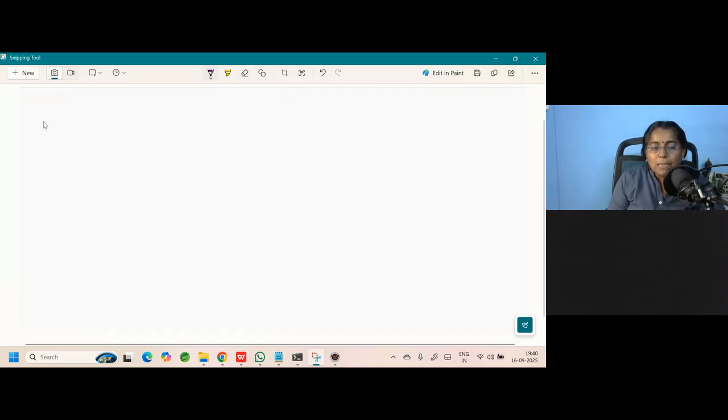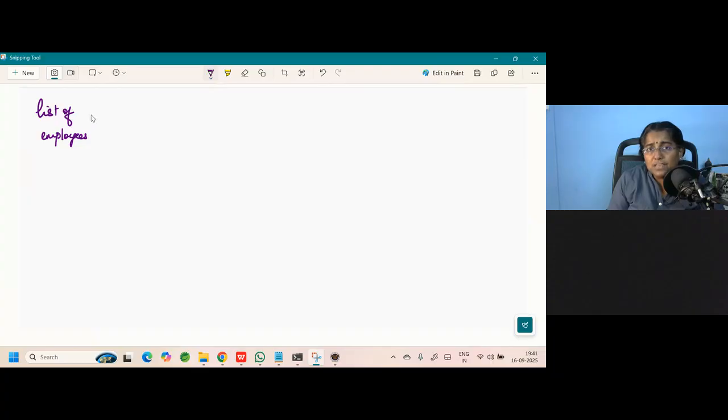Let us assume I'm having a list of employees. Now, what if I want to find the employees by a particular city? So what will you do? The first step is you will create a temporary array for employees by city. And then after that, you will iterate using a for loop. Then check if city is Bangalore or Chennai, whatever. You just check whether the city belongs to the city that you are expecting.